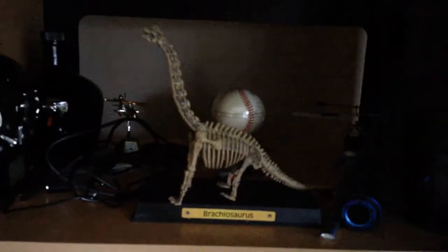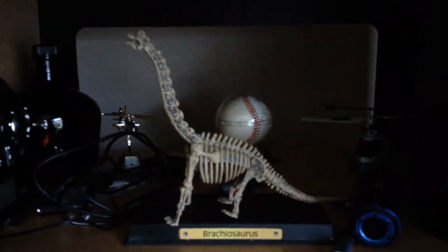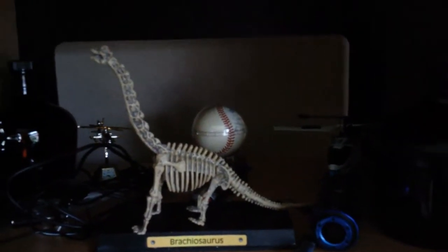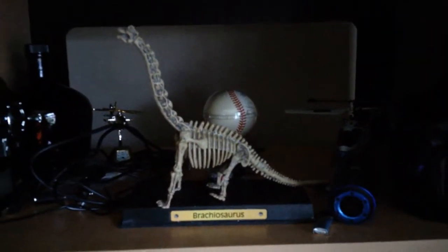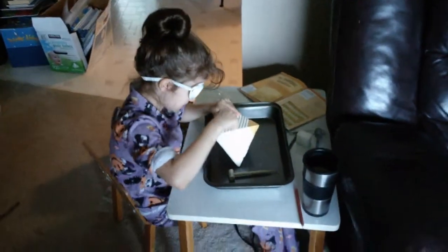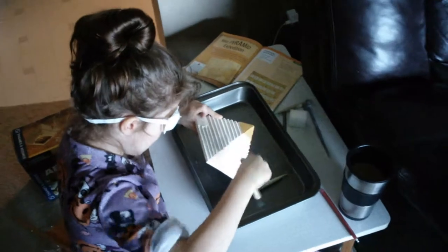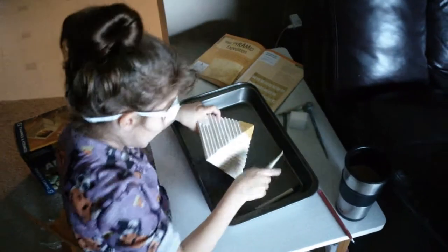It's actually right over here — it is a brontosaurus, and she already found the whole thing. It is put together in the entertainment stand. That's a pretty cool thing to do for grade two. And next, we're going on a field trip to the Drumheller Dinosaur Museum to see a real skeleton of a brontosaurus. Let's make a YouTube video of that! Homeschooling is so much fun — we get to study whatever we want.